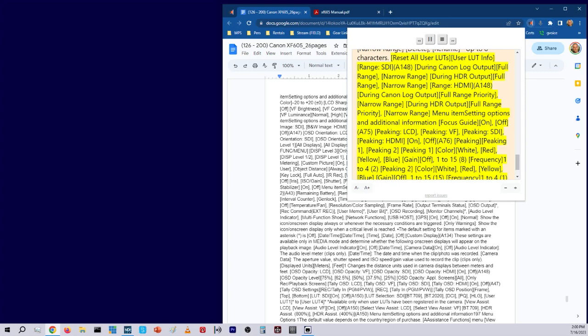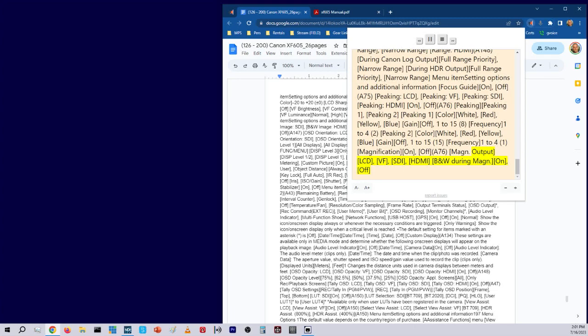Peaking 1 color: white, red, yellow, blue; gain: off, 1 to 15, 8; frequency: 1 to 4, 2. Peaking 2 color: white, red, yellow, blue; gain: off, 1 to 15, 15; frequency: 1 to 4, 1. Magnification (on, off), page 76. Man. output: LCD, VF, SDI, HDMI. BNW during man.